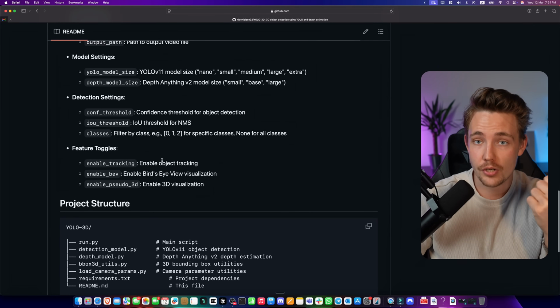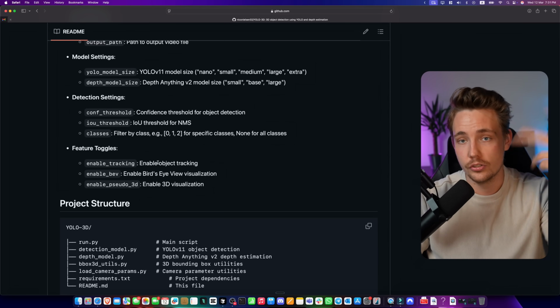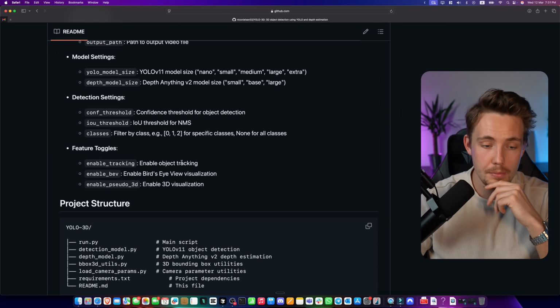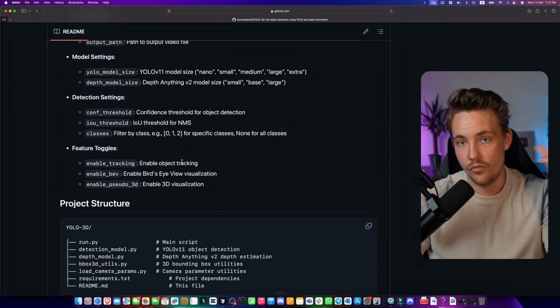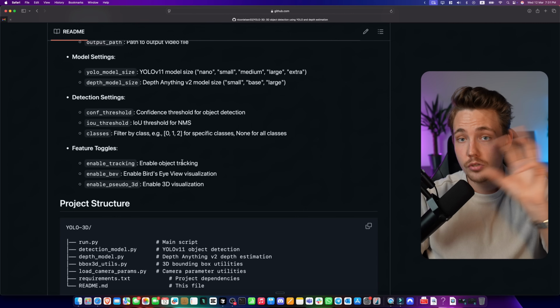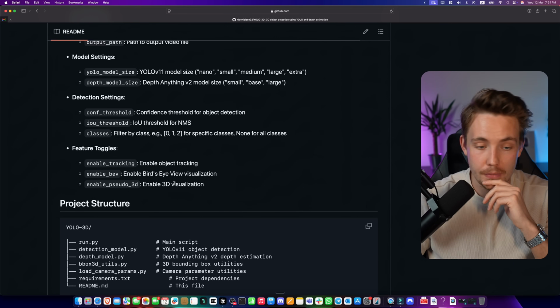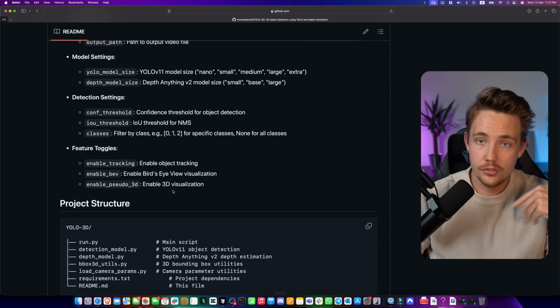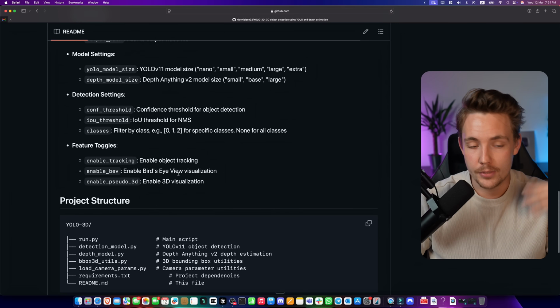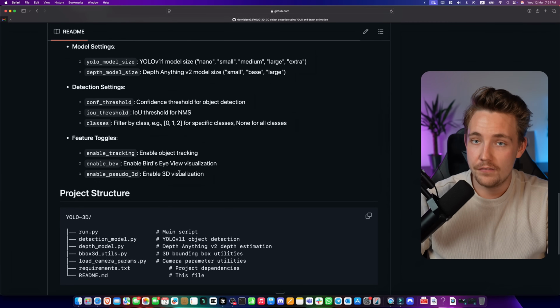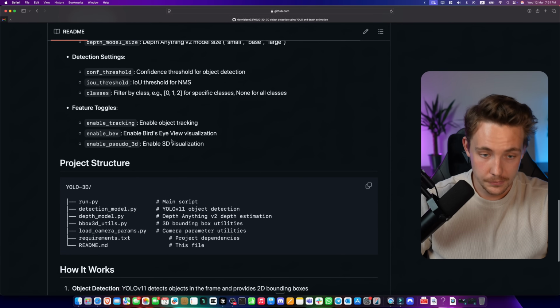Enable tracking. We need tracking as well, just for smoothing out our 3D bounding boxes, so they're not just jumping around in the image frame. We actually want it smooth, tracking the object. We don't want the 2D bounding box to jump too much, but especially the 3D bounding box. So we have Kalman filters, basically just tracking the state, making predictions, and so on for filtering our 3D bounding boxes.